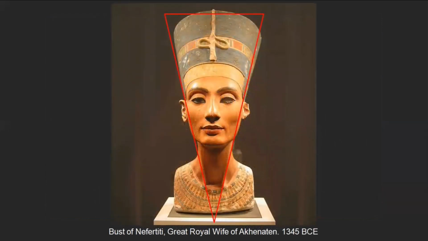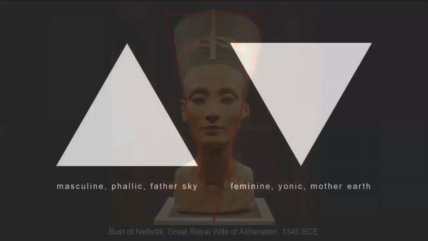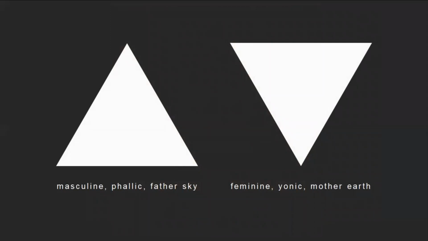Here is a bust of Akhenaten's wife, Nefertiti. This bust contains a very powerful shape within it, this inverted triangle, this shape pointed down. So here is that same shape, the triangle again, but its orientation has been changed. And this is actually true throughout many different cultures across the world and across time, that the triangle facing up is a symbol of masculinity. It is phallic, a representative of Father Sky pointing up above us. And the inverted triangle pointed down to Earth or Mother Earth, this is a feminine symbol or a yonic symbol here. So the orientation of the shape can have an impact on the overall meaning of your design.